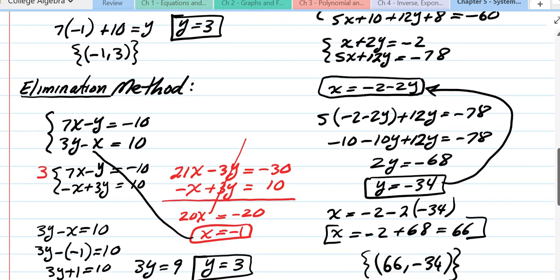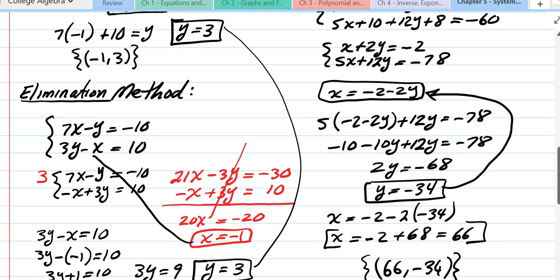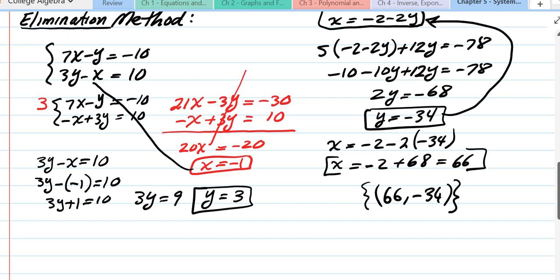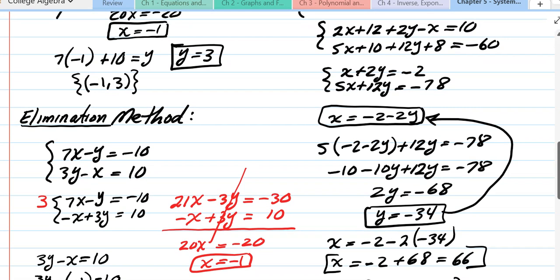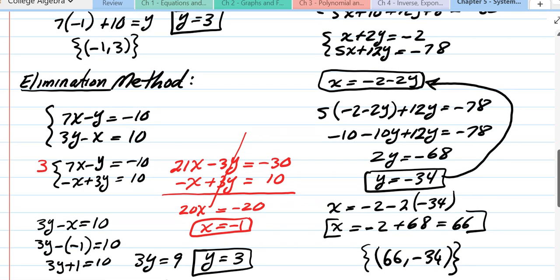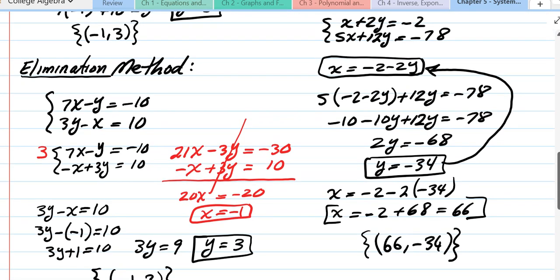And we get exactly the same solution as we got up here. You see, those numbers must be the same. Remember, it doesn't matter how we solve it. How we solve is our preference. The solution, if there is one, should be the same. So for this, clearly we get the same solution, negative 1 comma 3, and we're good with this one. So that is, again, how the elimination method works. If we solve this one by elimination method, I would choose to eliminate x. Okay, so in fact, let's do this one also, that we've already solved this one by elimination method.